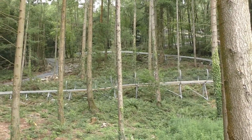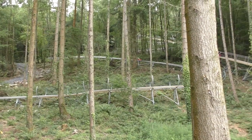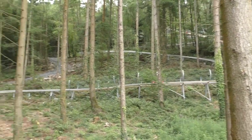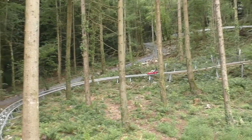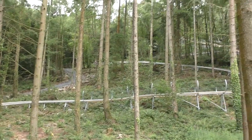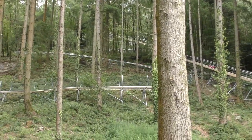I did my little bit of advice for you with this one. You're not really supposed to, but if you brake right at the top, just before you set off, and then make sure there is definitely a big gap in front so you don't catch up with anybody else. So if you've got people going down slow, like this lady just here, it slows down everything you see, and then this person here ends up having to slow down and then just backs up. But yeah, overall, really, really good.